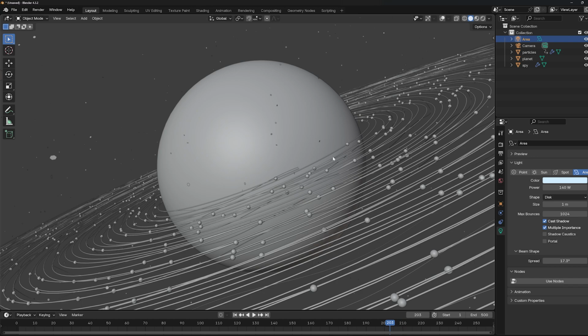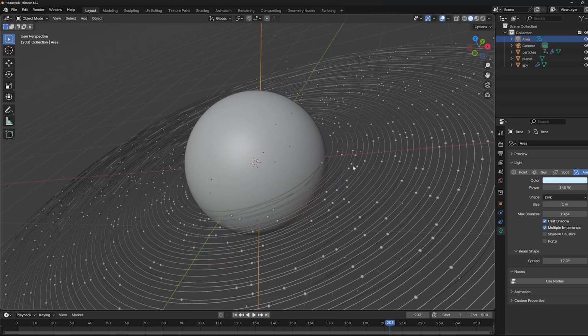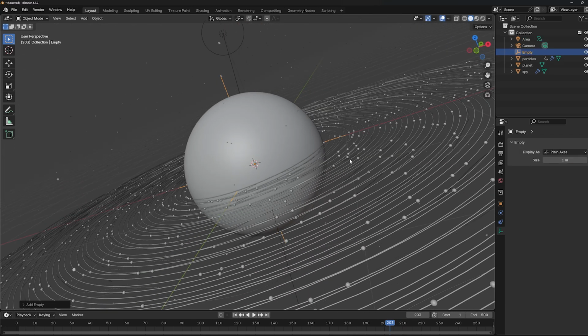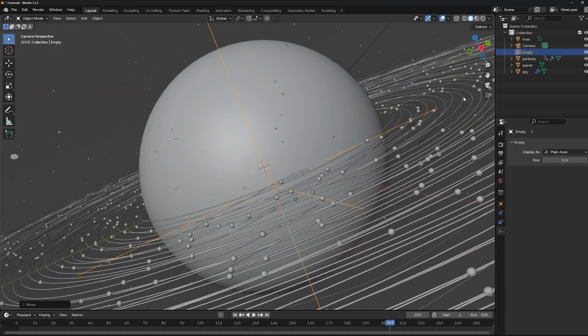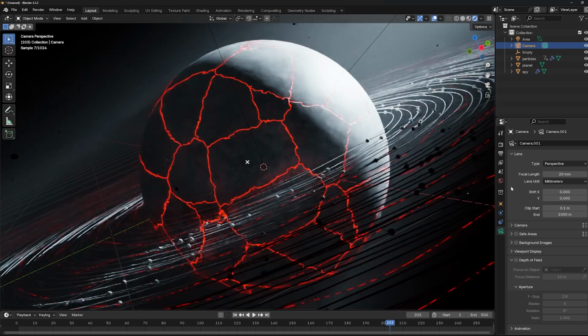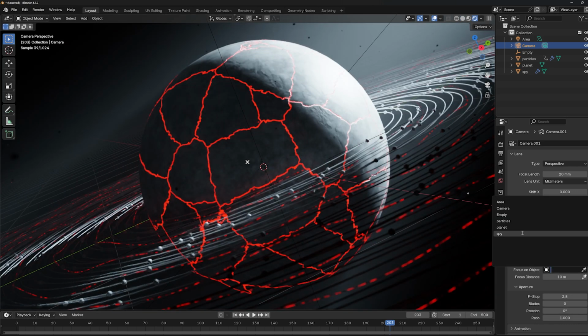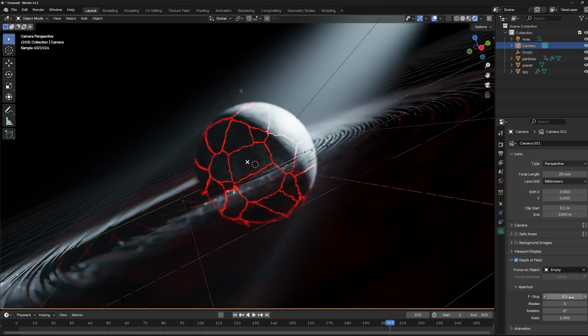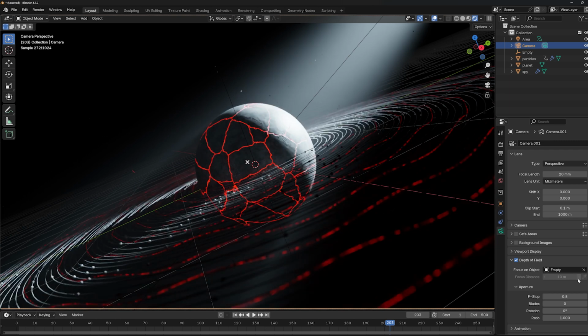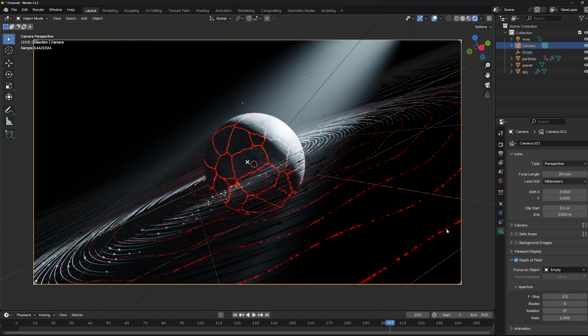Let's go ahead and add a little bit of depth of field just to make this feel a little bit more real. So I'm going to get an empty so I can tell it exactly where I want to focus. So right there. And then in the camera settings, we'll just go back to Cycles, depth of field. I'm going to grab that empty and then bring my f-stop really low. So I'm going to do like 0.8 f-stop. No, that makes it look macro. I'm going to do 1.5 just to kind of blur these guys out. Maybe we'll do f-stop of 2. There we go. I like that a lot better.